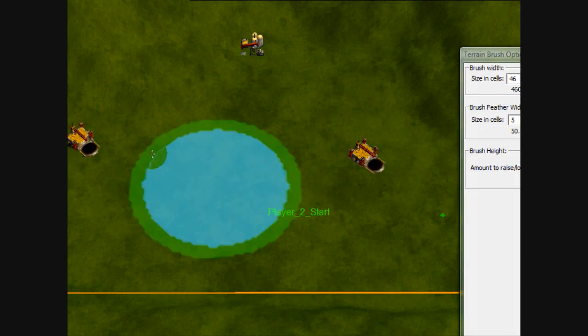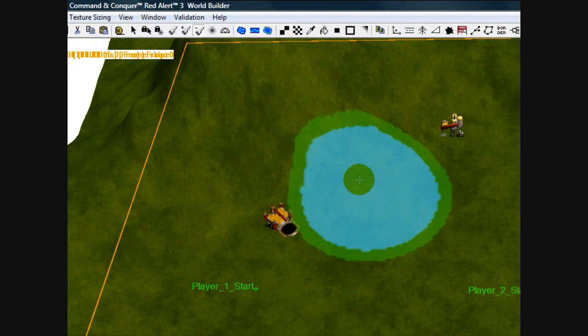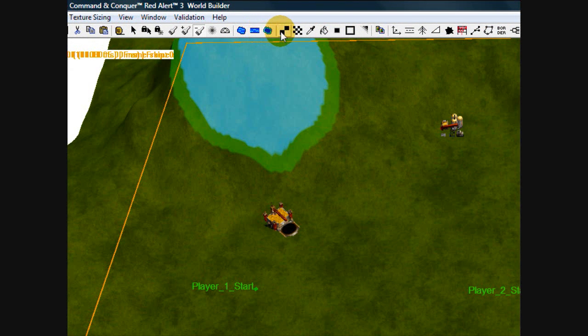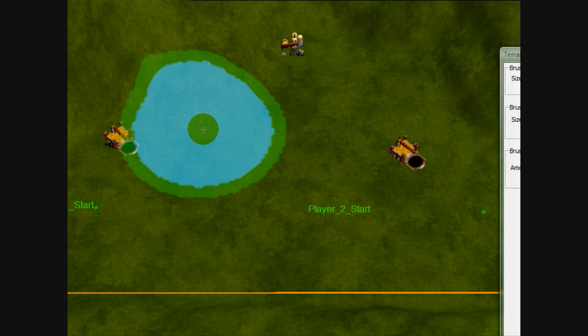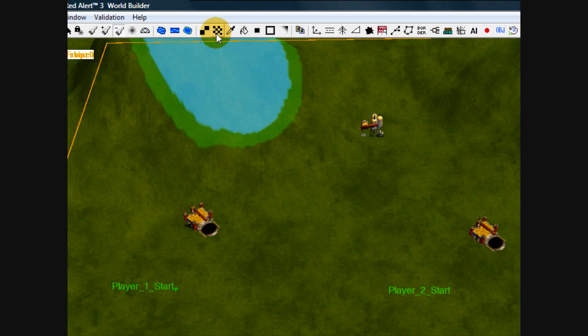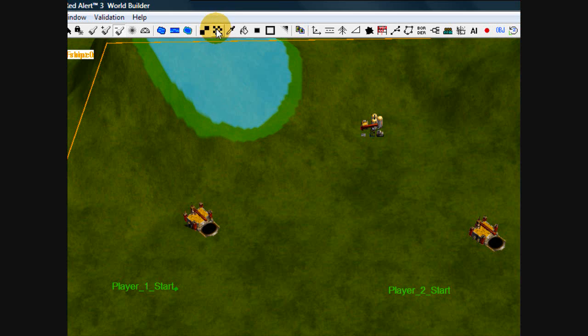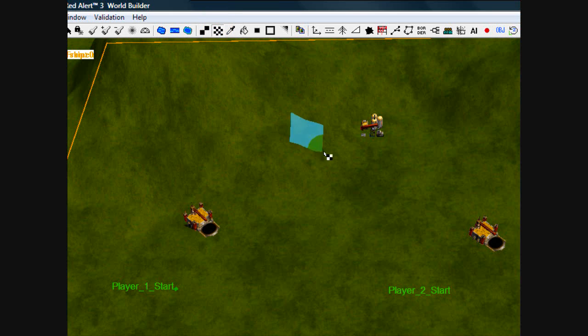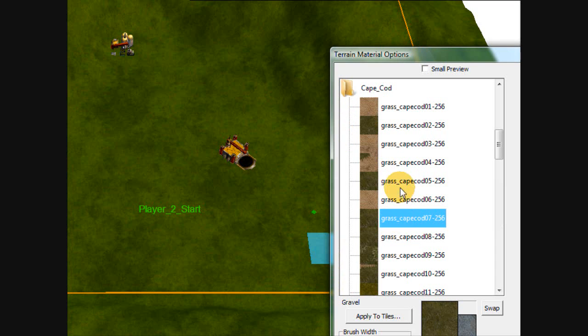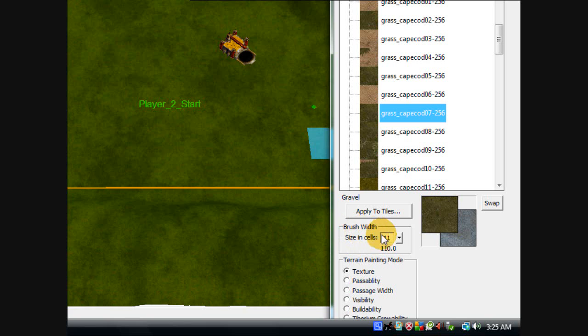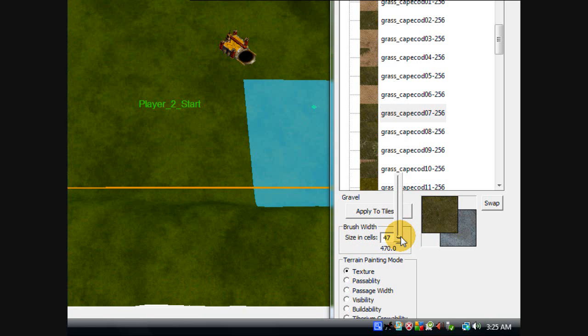And what I'm doing here is I'm just using the dig tool, which is the paintbrush with the minus symbol. And then go up here and click sort of the checkerboard texture as I'm hovering over now. What that does is that adds multiple textures. You can select any of the textures, and I'm just going to show you something here. Here initially I choose a bad texture, as I do here. The one that I choose doesn't work, and I go ahead and switch it back out.